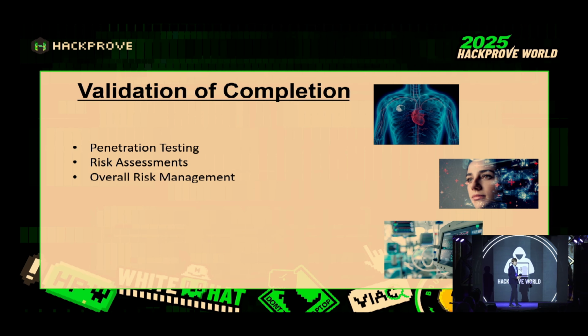All right, now outside of penetration testing, there are a couple other ways to validate that completion. Risk assessments, while fairly similar, are going to be a great way to do that. So you can do an assessment on the risk from the threat itself, or you can do an assessment on the outcome. Everyone has their own approach. There is no one right way. Typically, we like to look at the outcome. It's a little bit more results-based. But we have in the past seen a lot of companies do it against the threats from the threat model to similar success. When we're doing a risk assessment, we're looking at a hypothetical problem or an actualized problem and saying, what's actually the issue? So trying to figure out what is the real impact.